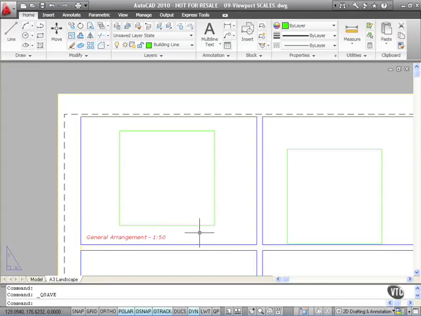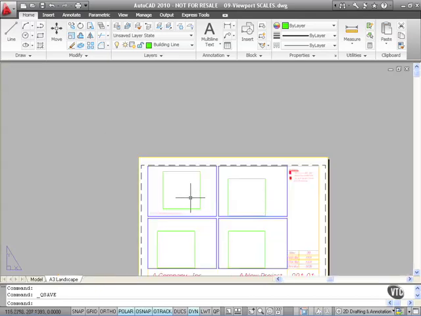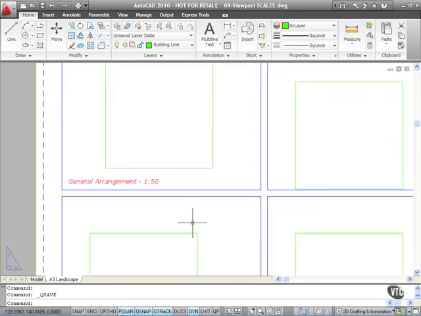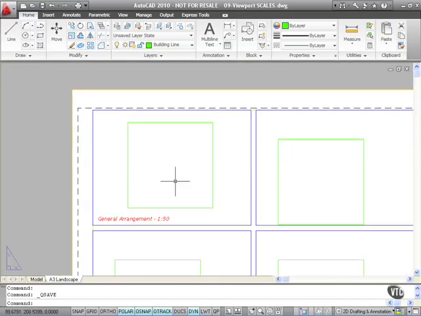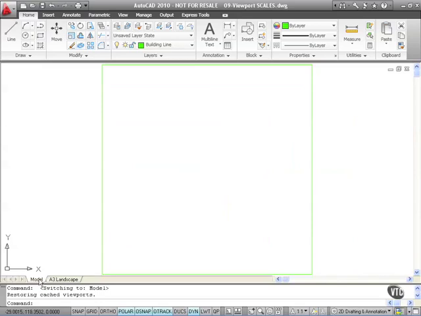Now you'll notice that I do have an object in the model space appearing in the viewport, and if I zoom out you'll see that it appears in all 4 viewports, telling us that those viewports are looking into the model space. So what I need to do here, I'm just using the wheel now to zoom in and zoom out in the layout there so that I can see all 4 viewports. Let's click on that model tab.